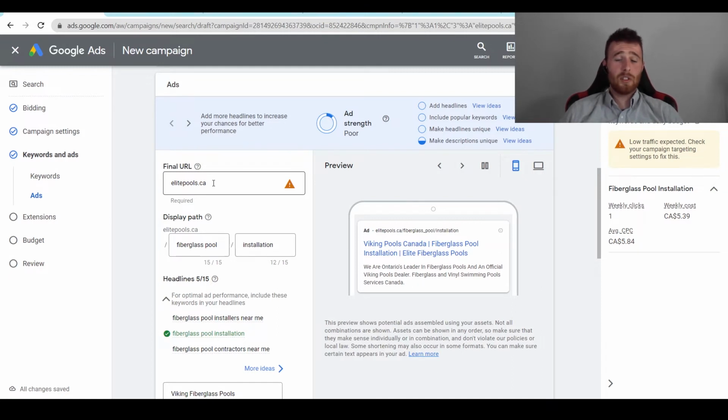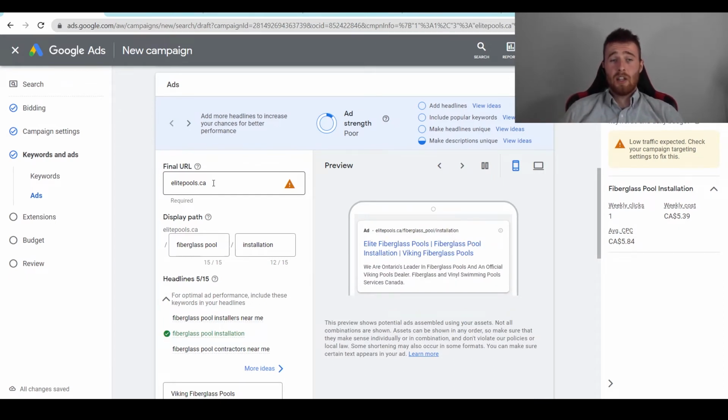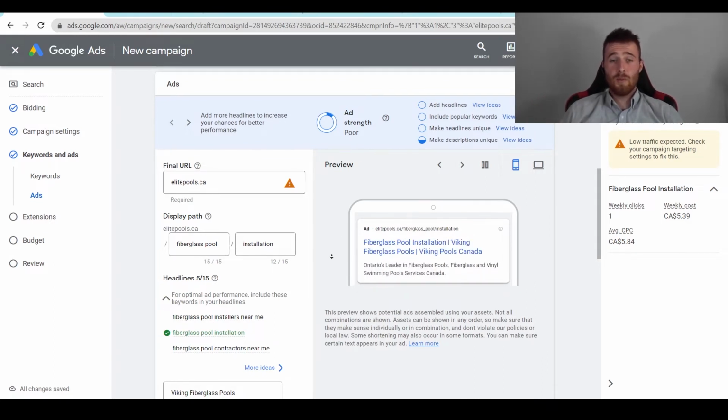I don't like using websites because they don't convert as well as landing pages, and you can get a landing page made really cheaply. You can host it on a site like Unbounce or Instapage, or you can even host it on WordPress very cheaply, and it converts so much better than a normal website. So that's one thing I really think you should consider when building out a search campaign. Really consider using a landing page. They do make a massive difference.